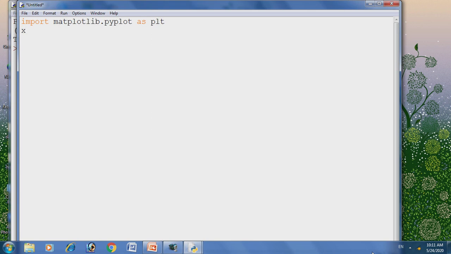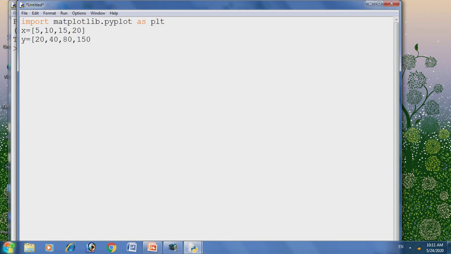Y is equal to, suppose in 5 overs my score is 20, then suppose 40, 80, 150. Now it's time to call the plot method with the help of the alias. plt.plot.